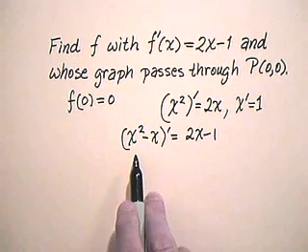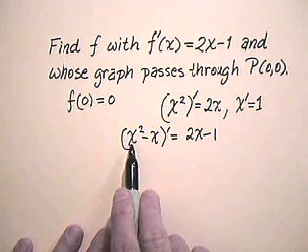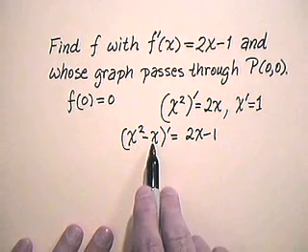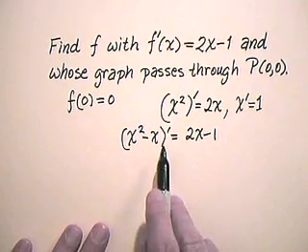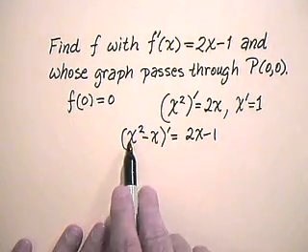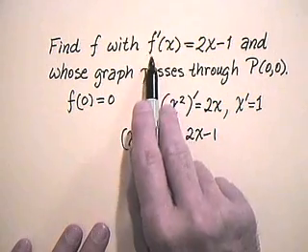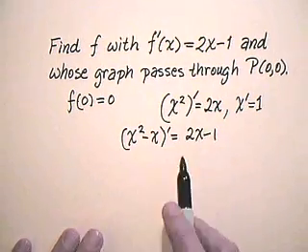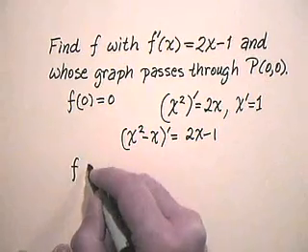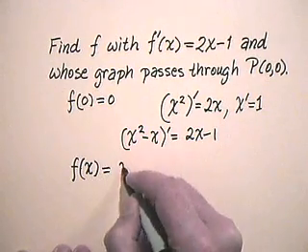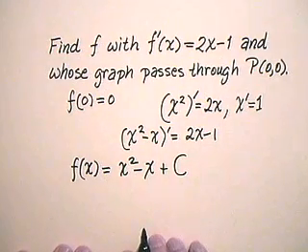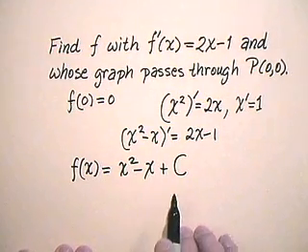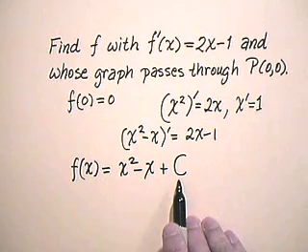So now we're close. X squared minus x can only differ from our function by a constant, because x squared minus x and f of x, notice they have the same derivative, 2x minus 1. So let's write f of x equals x squared minus x plus a constant C. So now we merely have to figure out what the capital C can possibly be.